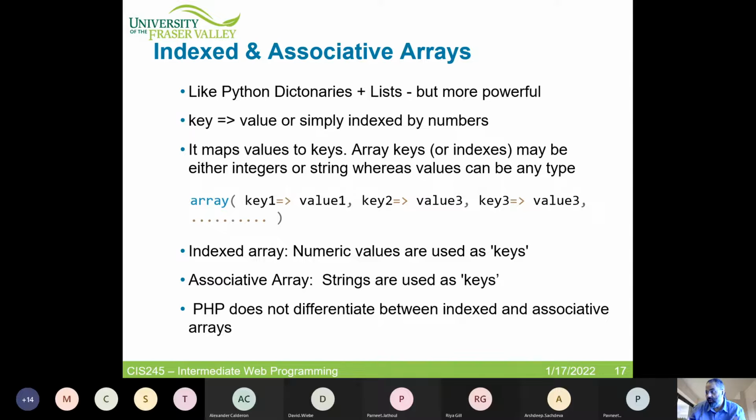It's the same when we talk about variables. We said a variable can have different types. We don't have to declare a type for a variable, and we can put any type of value. So in Java or C++, normally when we talk about an array, we have an array, a set of values.